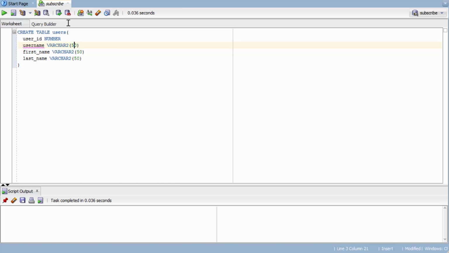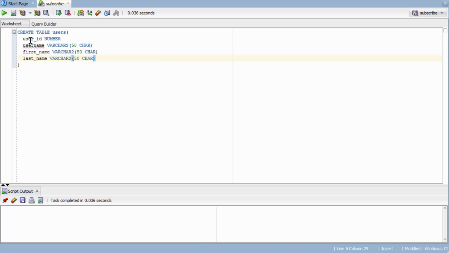Now, I have a question for you guys. What does this 50 mean? Yes, I know it means how long the string can be, but 50 what? Is that 50 words, 50 characters, 50 bytes? Well, that's something we should actually tell Oracle. So after the 50, I'm going to say char, which means 50 characters. So that includes anything from a space, to a letter, to a number. In this situation, we would have 1, 2, 3, 4 characters. If you don't specify char there, it actually defaults to bytes. And a character can take up multiple bytes. So I always like to use char. We're gonna add those into the other ones too.